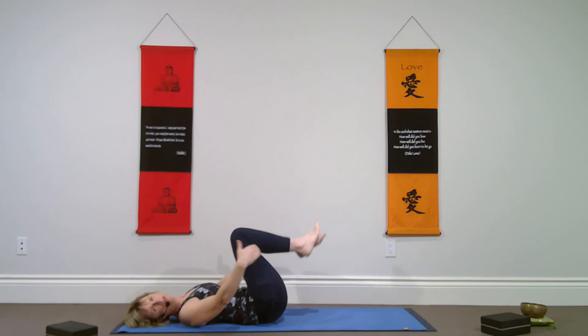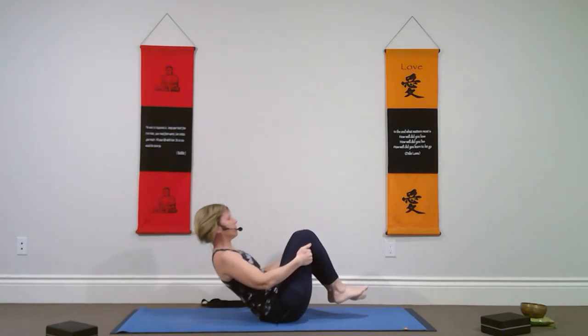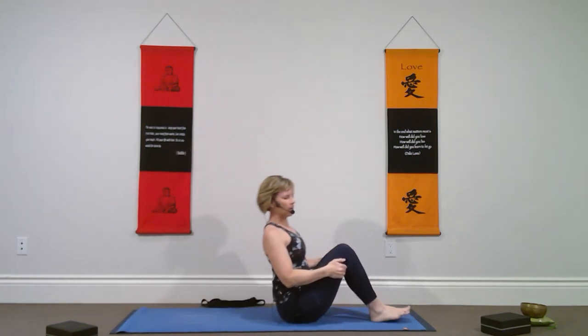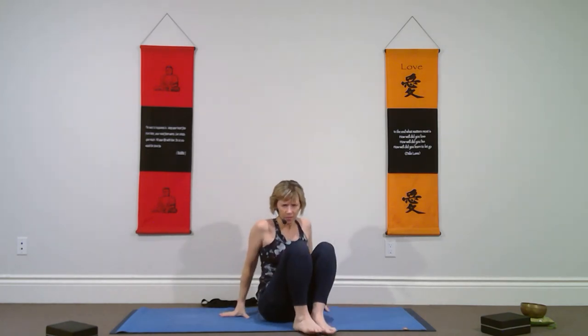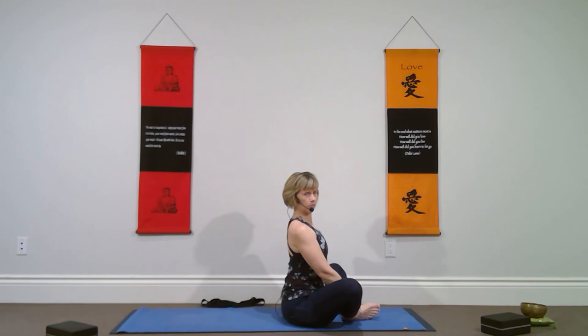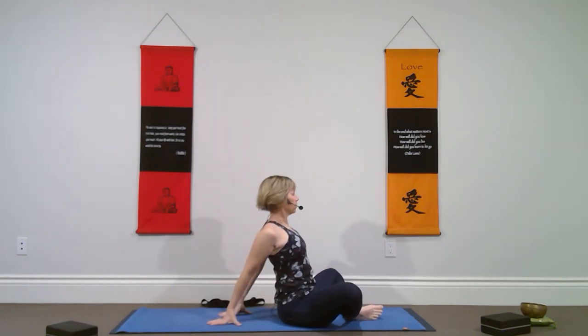Now take your hands and reach behind your knees and roll along your spine a couple of times, and then come all the way up to a seated position. Bring the soles of your feet together and then let your knees open wide. Keep your spine nice and straight. So from the side, it looks like this. So if your back is rounding a lot, bring your hands behind you and then send your chest forward.